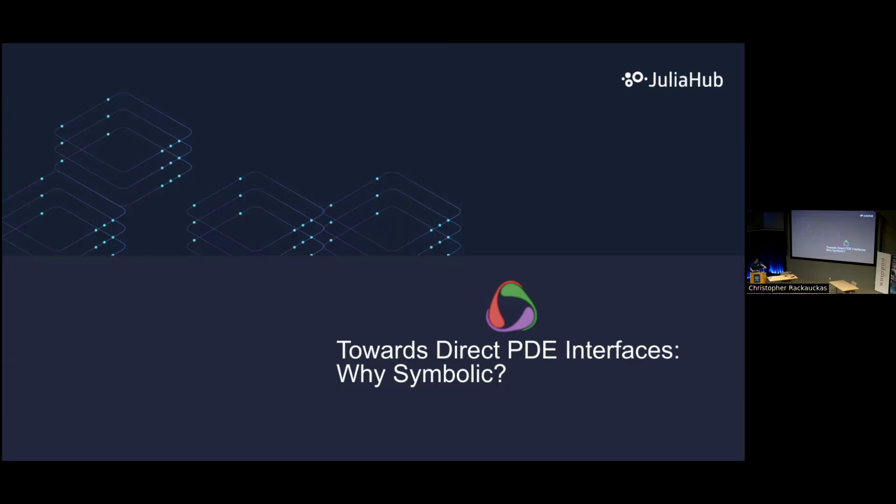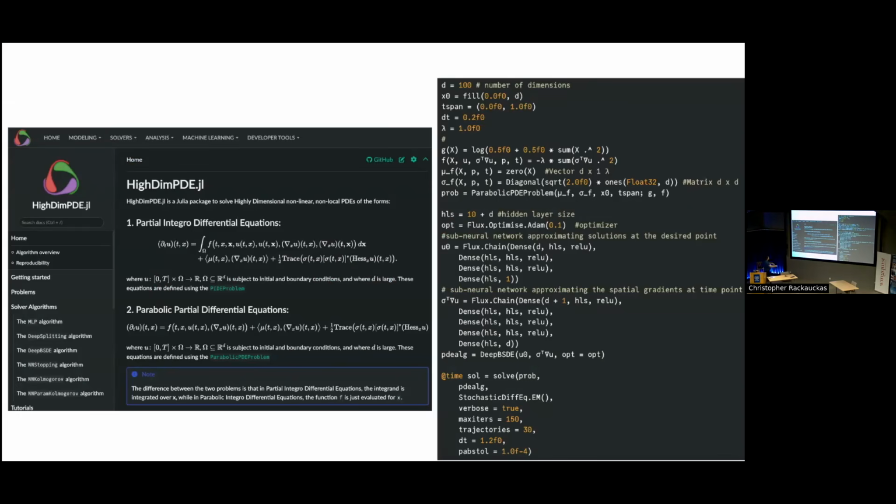So first of all, I'm going to talk about symbolic, but why should it be symbolic, right? And you can look at this and say, okay, we do have some non-symbolic PDE solvers. Here's HighDimPDE.jl. In fact, if you want to know the best parabolic PDE solvers, this HighDimPDE.jl thing for high-dimensional parabolic PDEs is pretty difficult to beat. If you have a 100 or 1,000 dimensional heat equation problem, your finite element package is junk compared to this. But again, you don't optimize your finite element package for 1,000 dimensions. I'm not talking about 1,000 elements. I'm talking about the dimensionality of your triangles being 1,000, right?